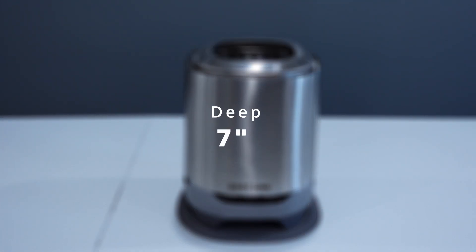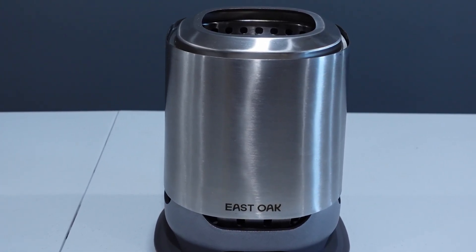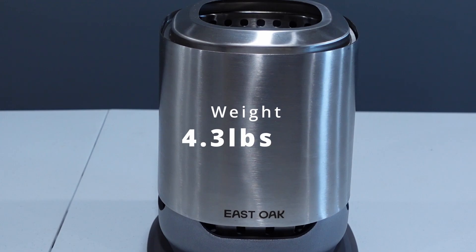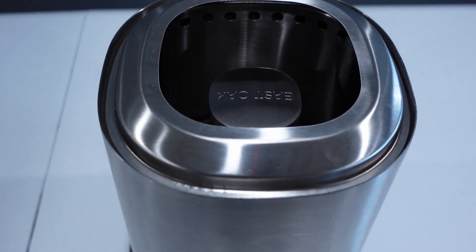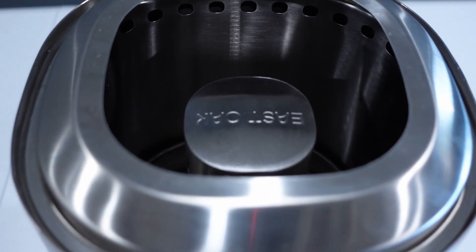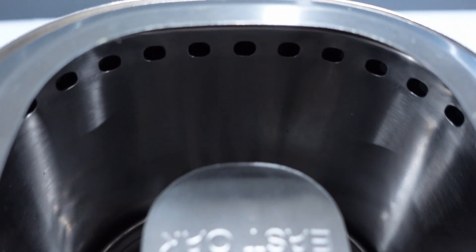This fire pit measures seven inches deep by seven inches wide by ten point one inches high. It is made from 304 stainless steel and weighs just a little over four pounds, making it a perfect portable tabletop fire pit. It offers a unique smokeless design implementing triple combustion, providing 135 percent more oxygen intake — making it easier to ignite, burning faster, and achieving a smokeless state while providing a nice strong and warm flame.